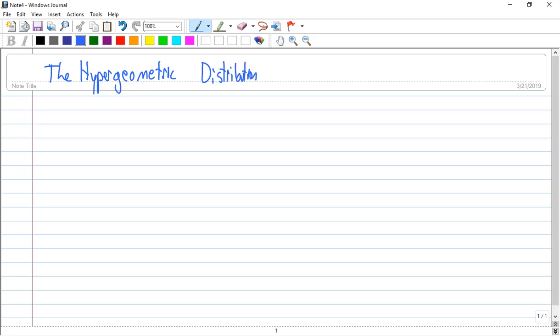So the thing about the hypergeometric distribution, you know how most of the times we're going over these different formulas, I say you need to write down the formula, look at your formula sheet. This one is probably the most important because it has so many different variables compared to the others.